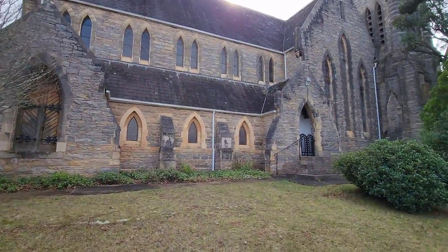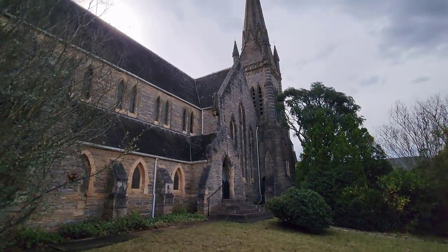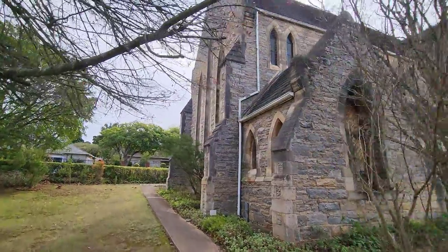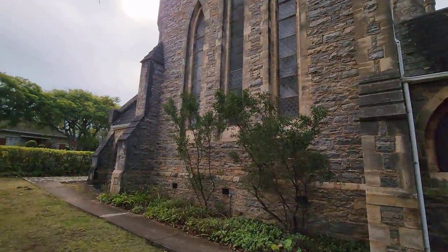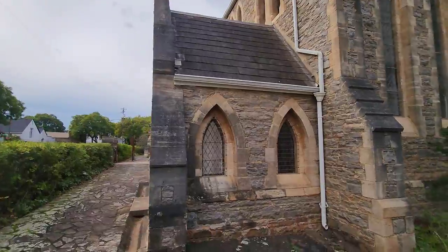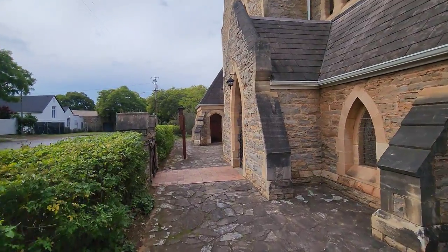You walk below this massive stone structure. You get that period feeling, you know, like in the Gothic. Wow. With the knights and everything, that crazy feeling. King Arthur's days. And I don't see cornerstones. So I'm so glad that they do say when it was established on the outside. Wow.